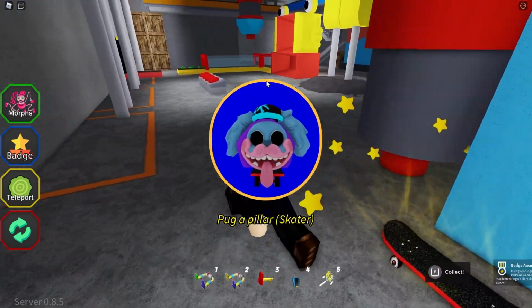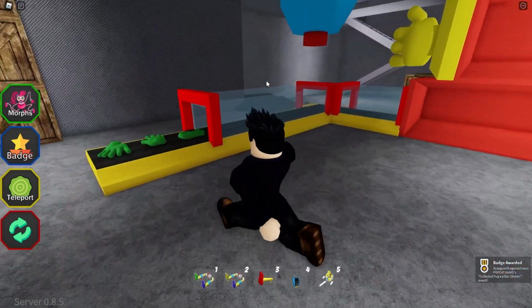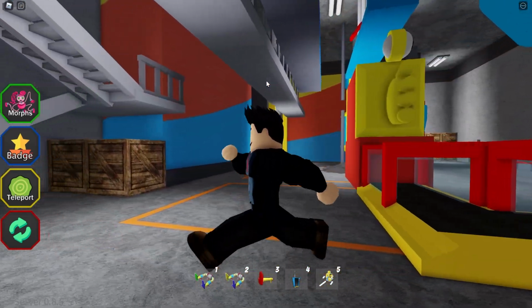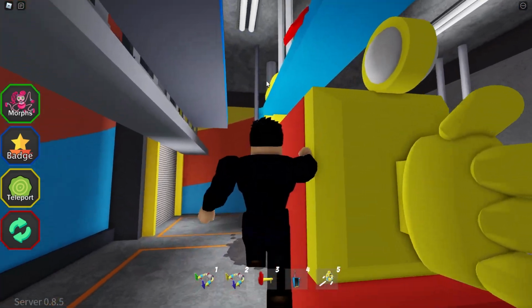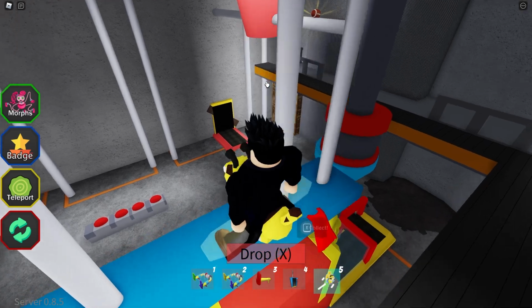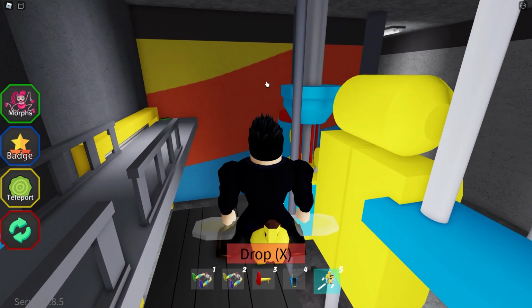Oh, skateboard. Pug-a-pillar skater. Nice. How did I miss that before? I swear I've been in here. Okay. Oh, there's something up there. I'm gonna use my mount. Yes. Who needs stairs when you got a pug-a-pillar? What? I have this skin? Oh, I have been in here.